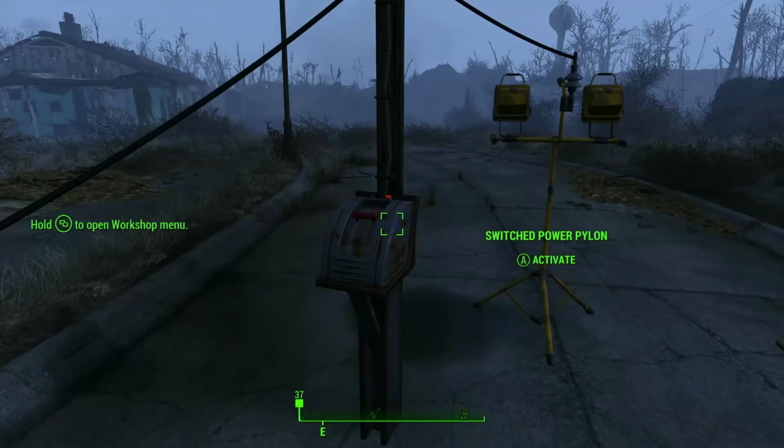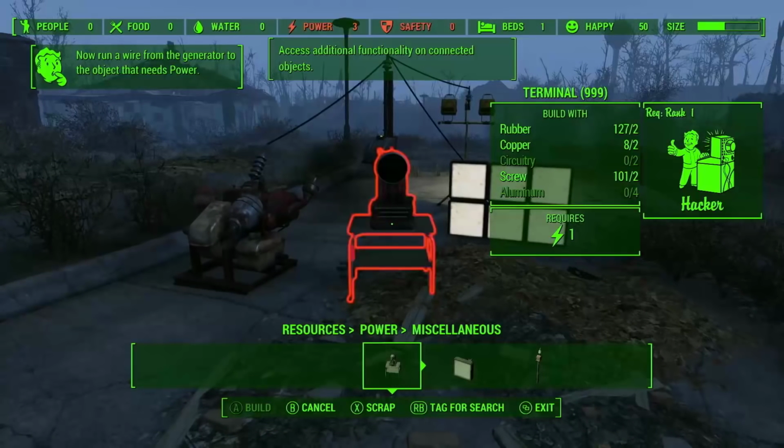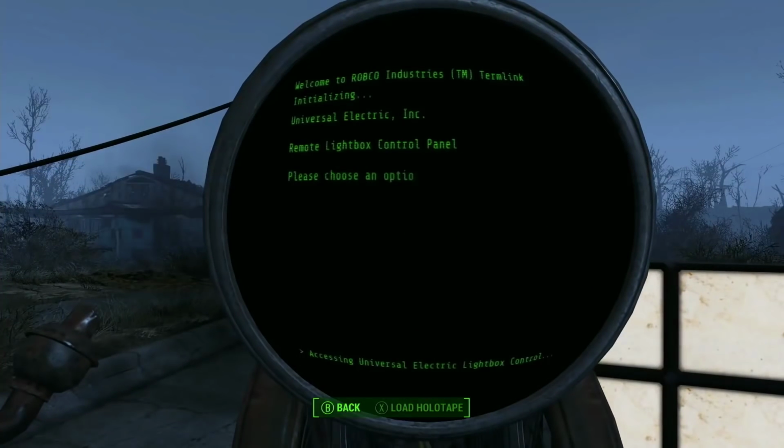You can also build your own terminals that hook to this power grid. And on the right here we've got another new perk. Now it's the same concept as the Local Leader perk, whereas you need this perk to be able to build or place terminals. And then you can control the various things and tweak them.